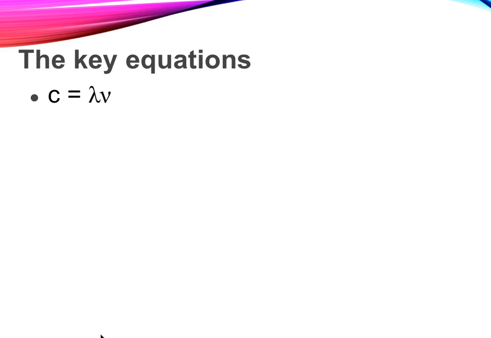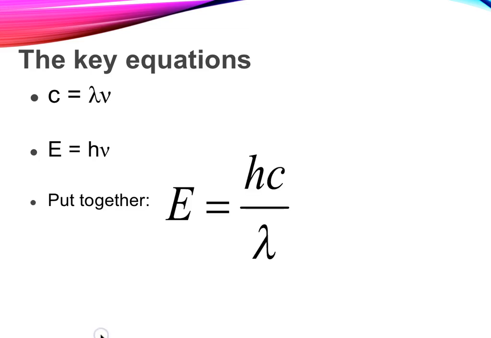Another important relationship, we talked about how energy and frequency are directly related. So we need the proportionality constant. That's where Planck's constant comes in. But we can clearly see that as your frequency increases, the energy increases as well. We can put these together, and when we do, we get the relationship E equals hc over lambda. This is useful because it does show the relationship between wavelength and energy. As the wavelength increases, the energy goes down. So energy and wavelength are inversely related, and that's, again, a useful relationship to know. You don't really have to know this third equation separately. You can just derive it on the fly when you need it, but it's really helpful.